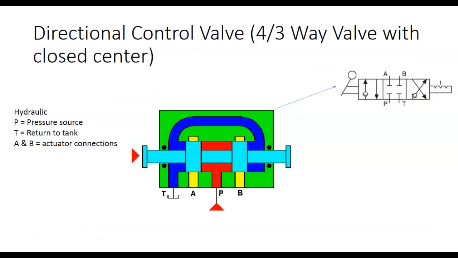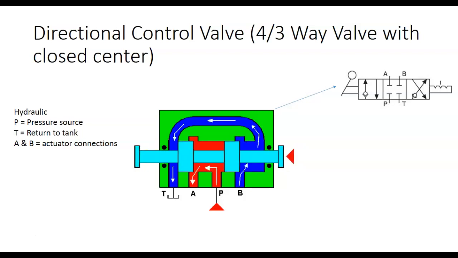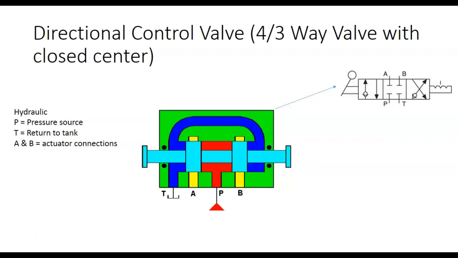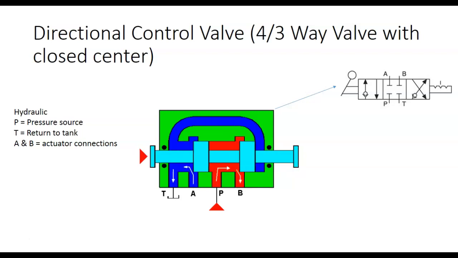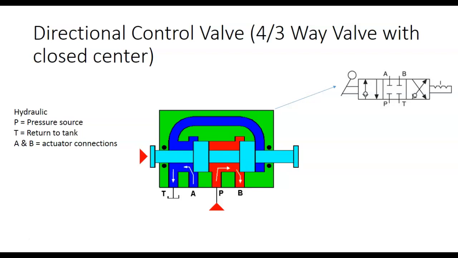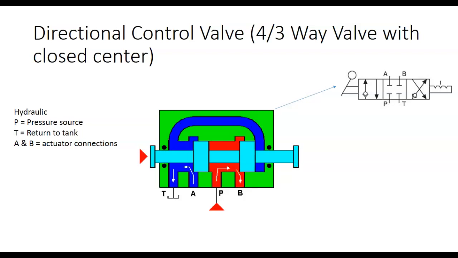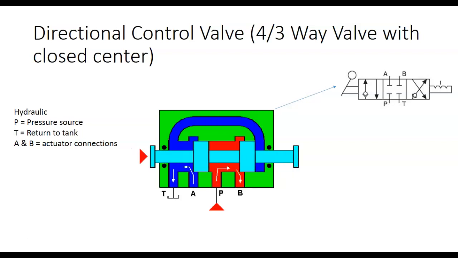So this would be a two position. I'm sorry, this would be a three position. It's got a center position. This is pneumatics. By the way, in pneumatics, a lot of times, I'm sorry, this would be hydraulics. In pneumatics, we number the ports. Your power ports, the ones controlling the power coming in, are going to be odd numbers. The working ports are going to be even numbers. The ones that actually go to the actuators.